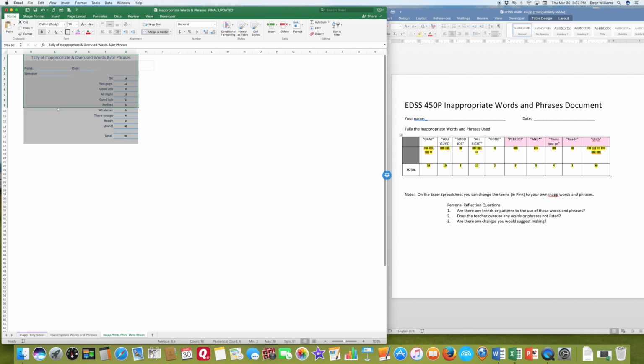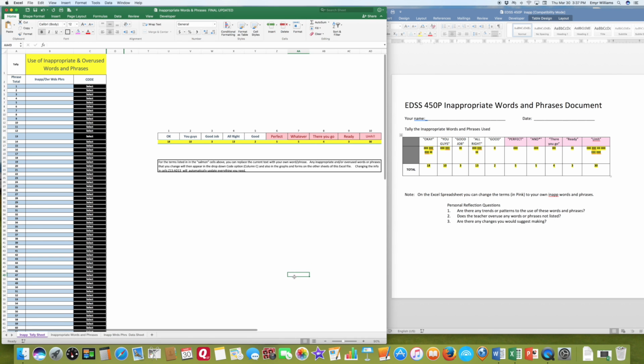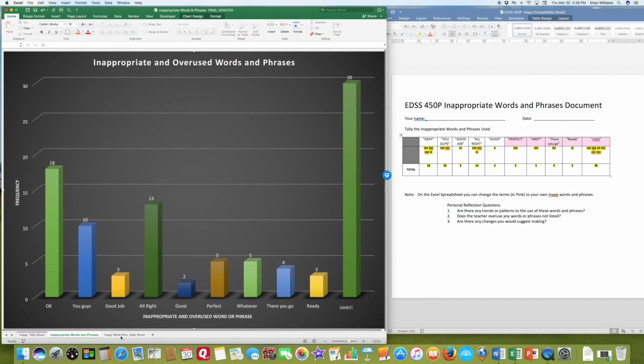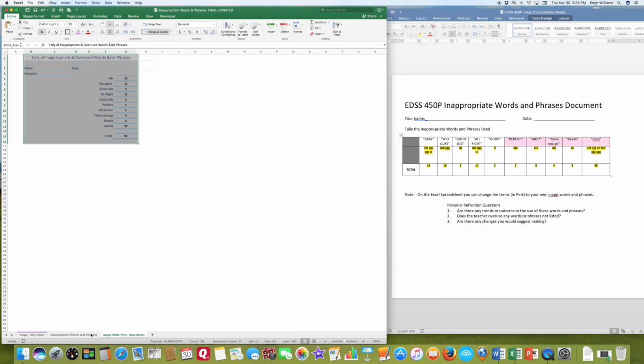And the reason I have this here is that you can print this up to see how many inappropriate words and phrases that you use. That's it. So the last one's a simple one. You actually really don't need to use any of this stuff here. But if you want to use it, that's fine. There's a whole bunch of calculations and stuff that goes into make you able to use it the old way by selecting this code stuff. But you don't need to do that. You can just type it in here and you have all the stuff that you need. Okay, that's it.